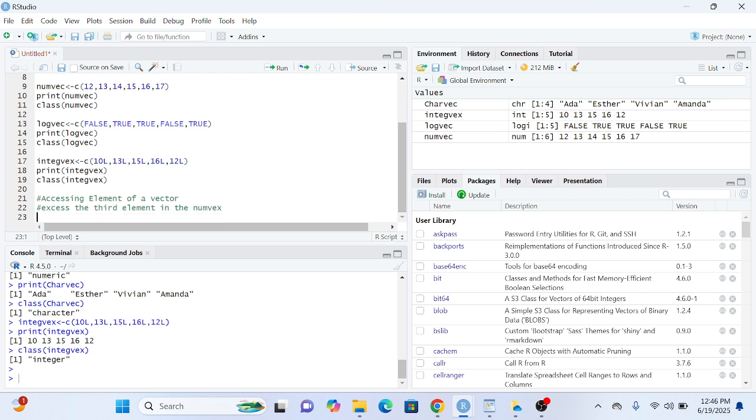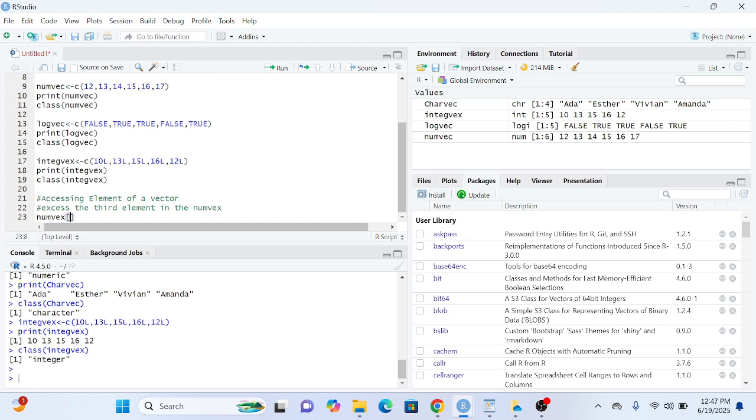So now to access it, I'm going to write the name of my variable first for the values I want to access. That will be num-vec, and you're going to use your square bracket, which allows you to access elements in all data structures, right? So I'm going to use my square bracket, and I'm going to find in which position the element I want is.